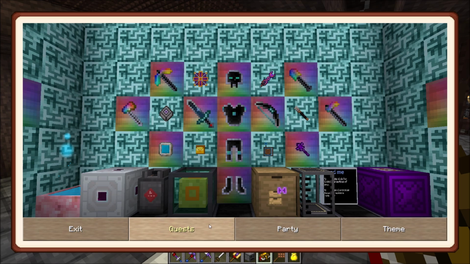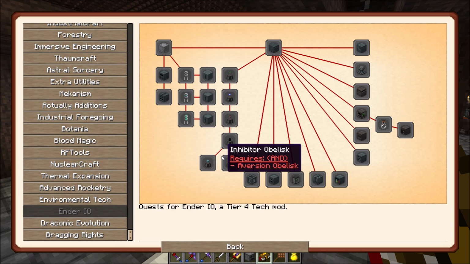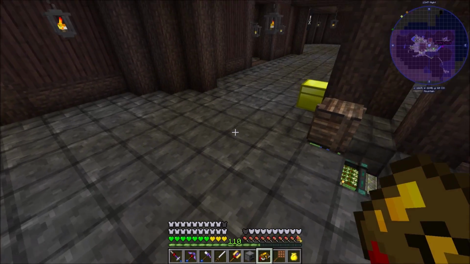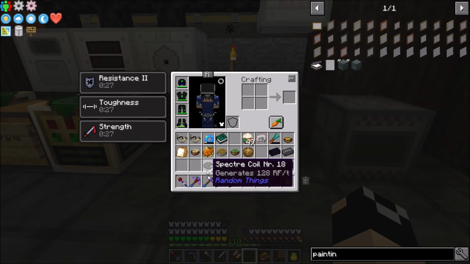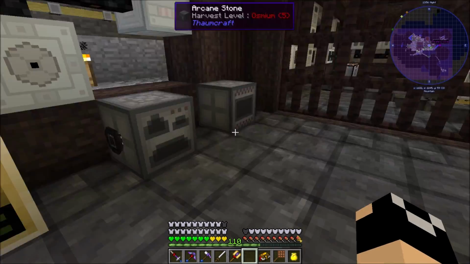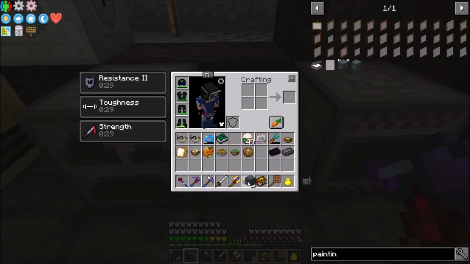Okay. And I wonder if there's actually a quest for this down the road. I'm sure there is one for the painting machine. Yeah, right there. That's fine. We'll get into that later. And we'll just go ahead and put that back. And actually, let me steal both of these Spectre coils for right now.